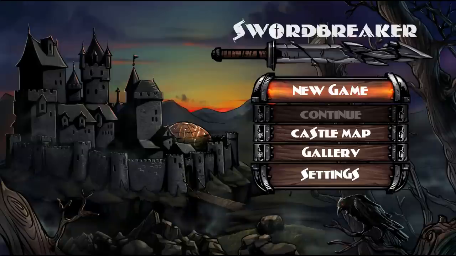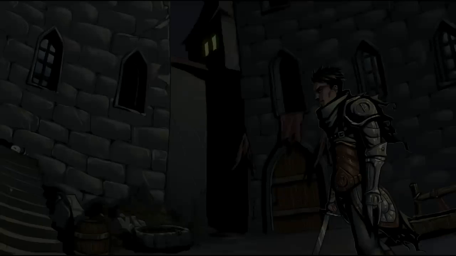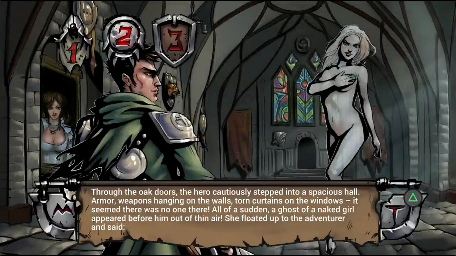All you need to do to get through the game is you have to choose between some numbers. So right at the start, choose 1. Now choose 1 again, and now choose 2. This will unlock the first trophy.